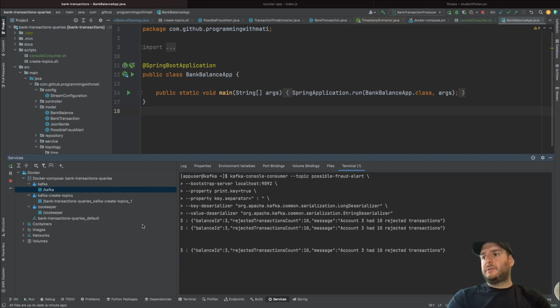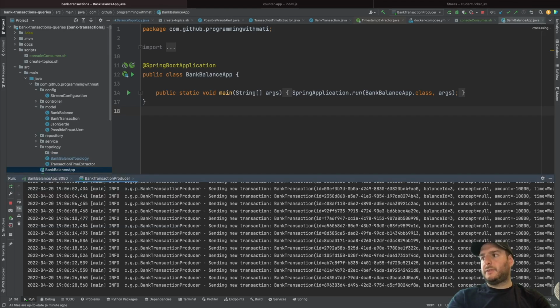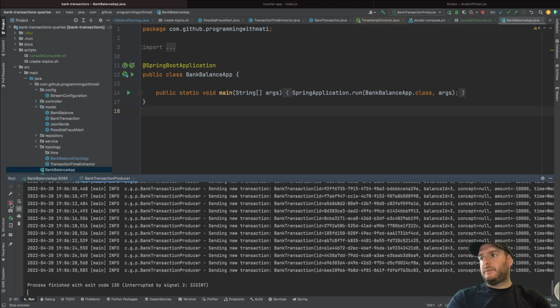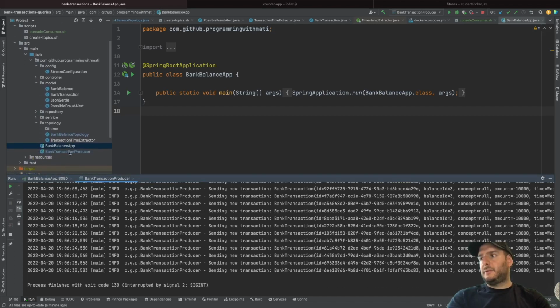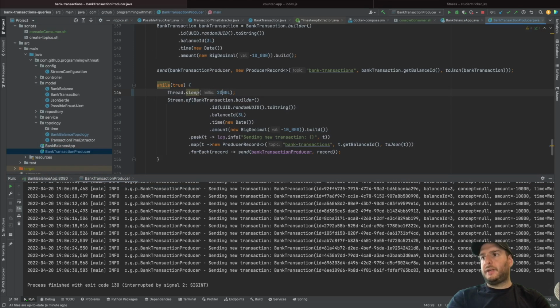So now what I'm going to do is stop the bank transaction producer, and I'm going to be modifying the time. So let's say we are sending now one rejected transaction every 1 second.